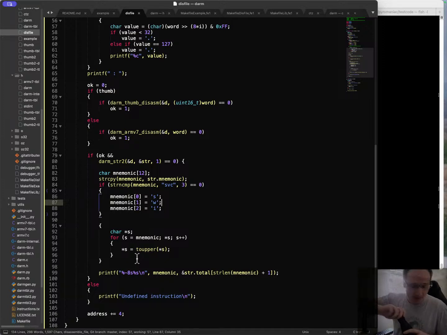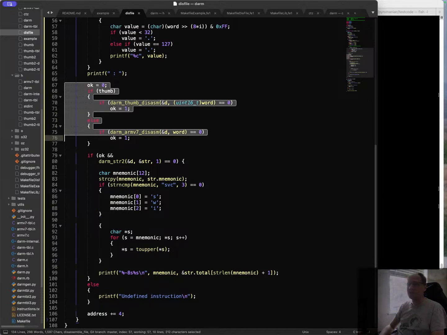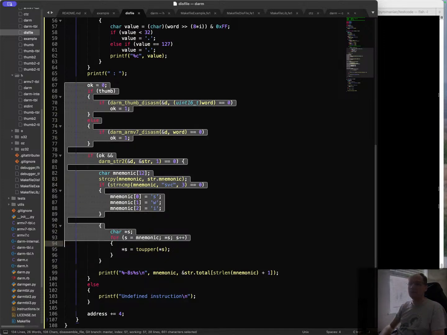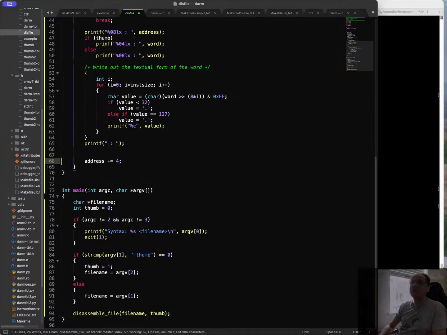Let's do this. It should be dead easy, this, surely. Surely. All I'm doing is refactoring a tiny bit of code. I'm also trying to think on the next thing I want to do, so yeah, it'll take a while. Oh, address plus equals 4. That's wrong. That should be address plus equals inst size.